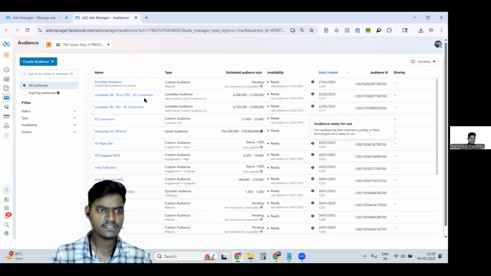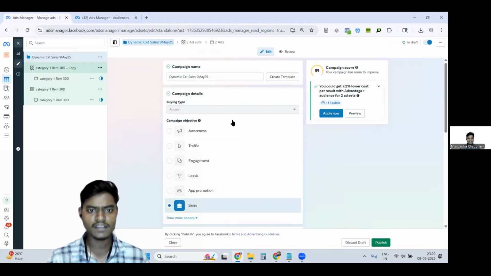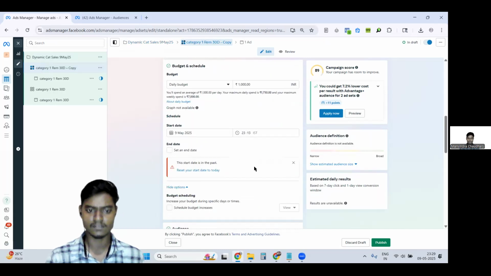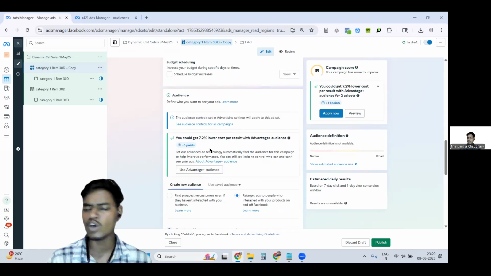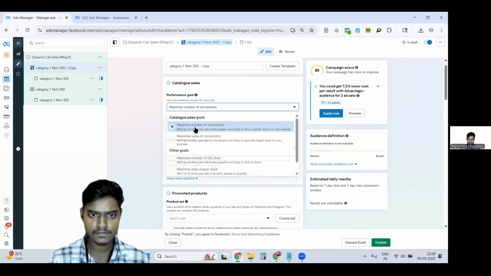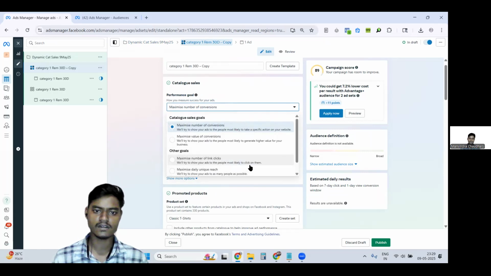Then bidding. Okay, let's just go through the bidding. Here we all see some options like target ROAS and then cost cap, and then maximum number of conversion and unique reach.